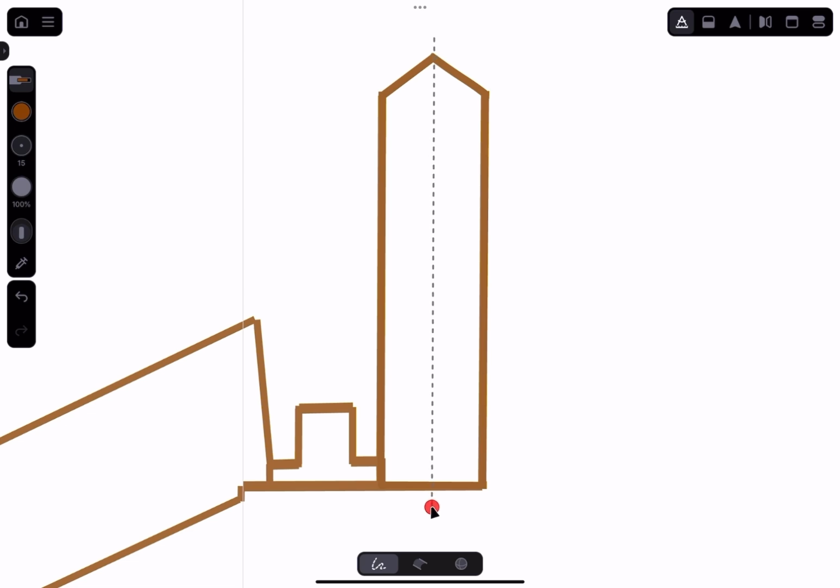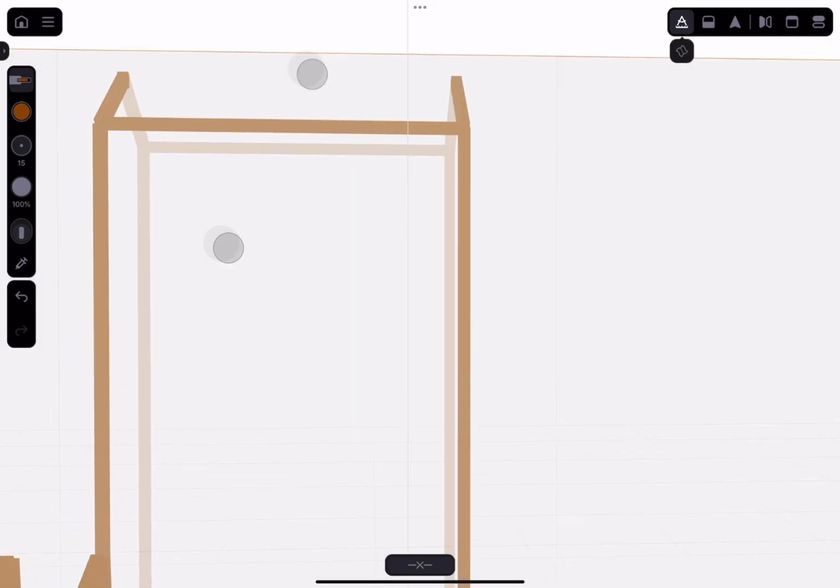Now for the vault in the center of the King's chamber.